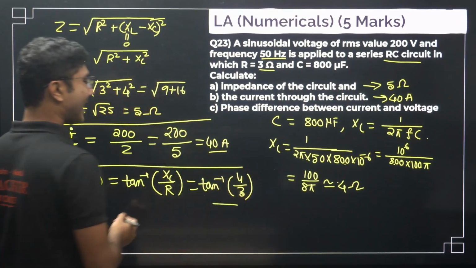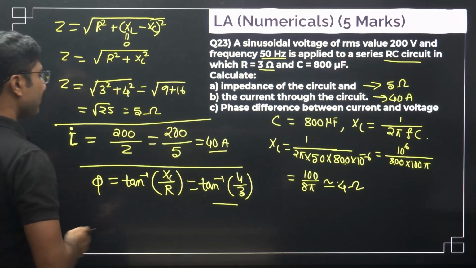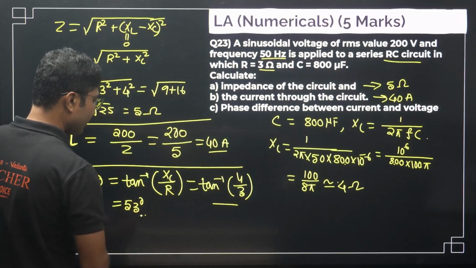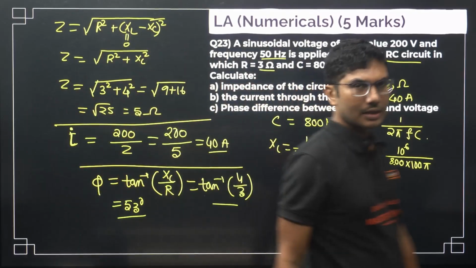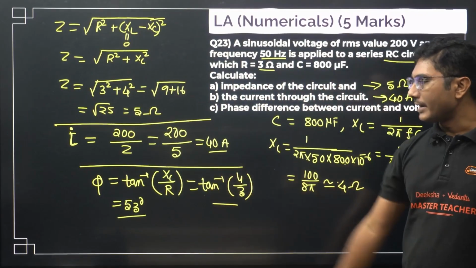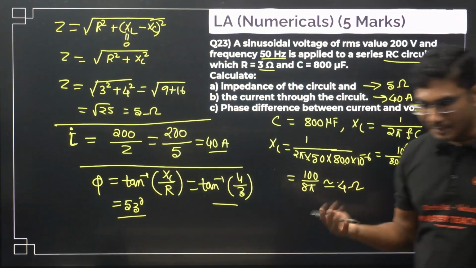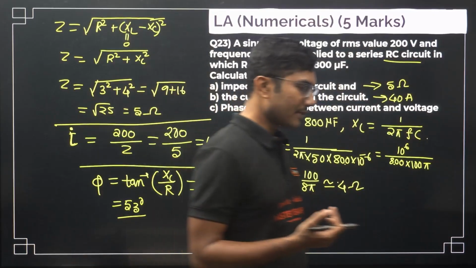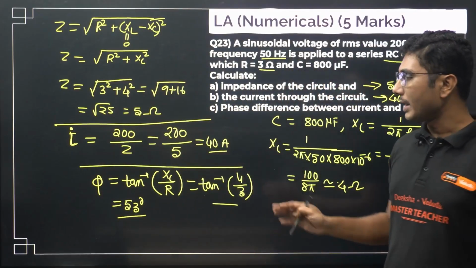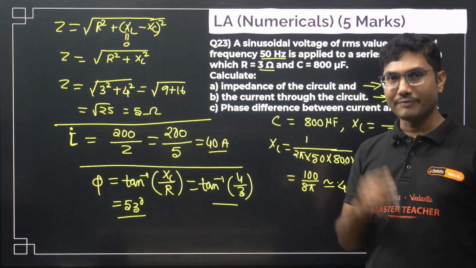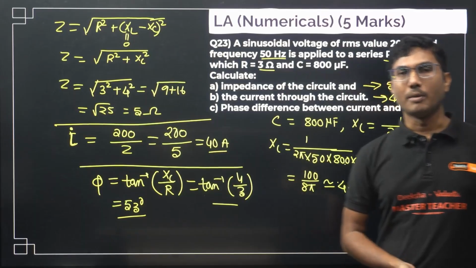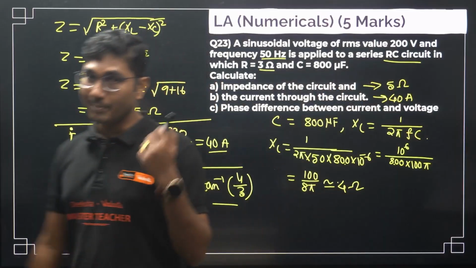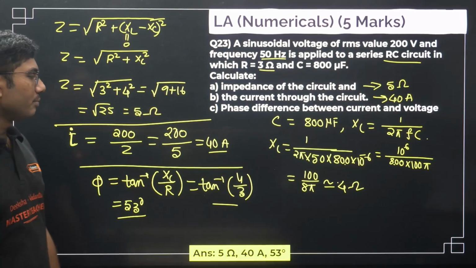Now this is a semi-standard angle, it is 53 degrees. Okay, so you can leave the answer over here if you are confused, but tan inverse 4 by 3 is a semi-standard angle. 4, 3 and 5 gives you a perfect right angle triangle. Angles of 37 degrees and 53 degrees, those who are doing competitive exams, they are aware. I have also covered it in my basic physics video, bridge course video.